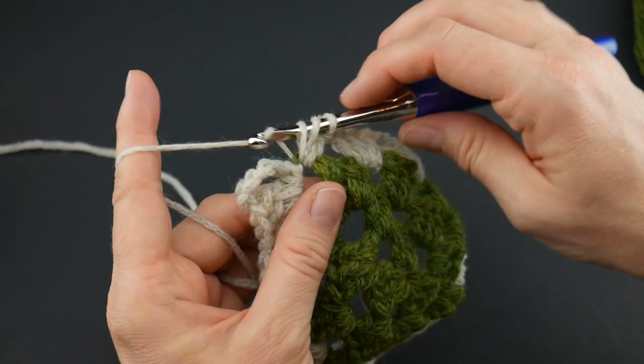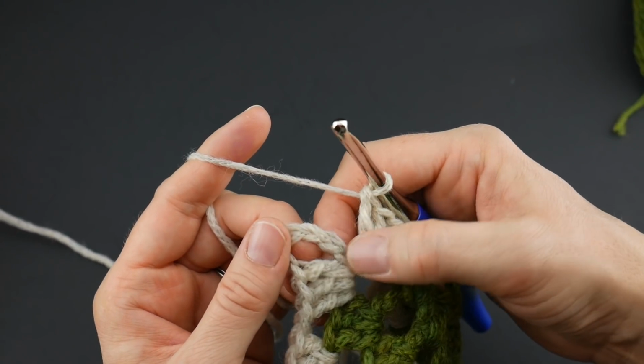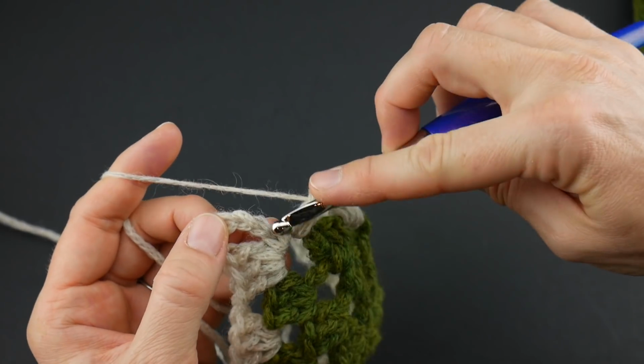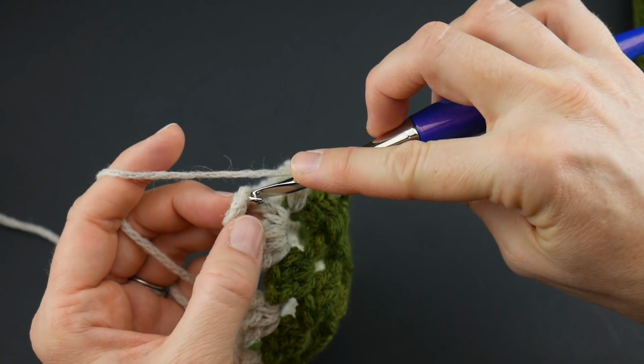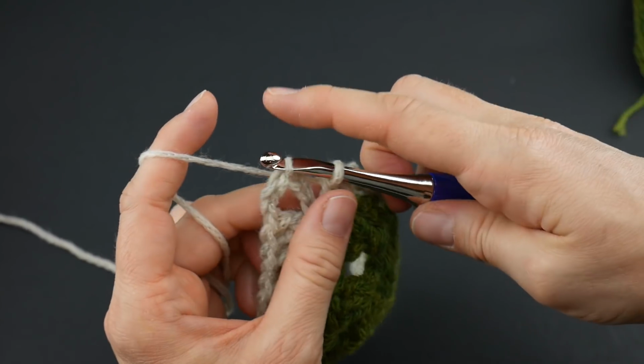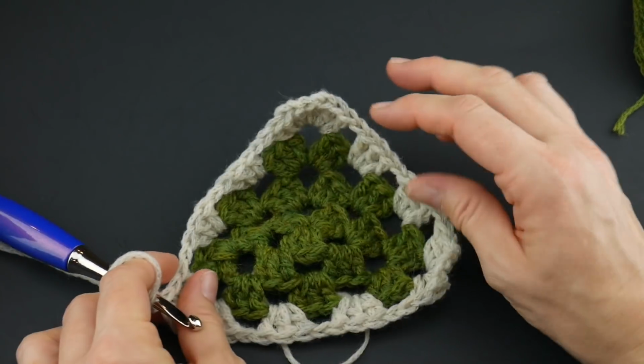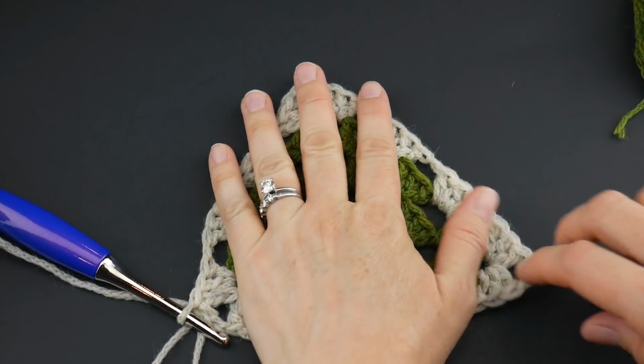And 2, and then because this first 3 chains counts as our double crochet, count 1, 2, 3 chains up, join with a slip stitch, insert the hook into that chain, bring up a loop, bring that loop through the loop already on your hook, and our first triangle is complete.